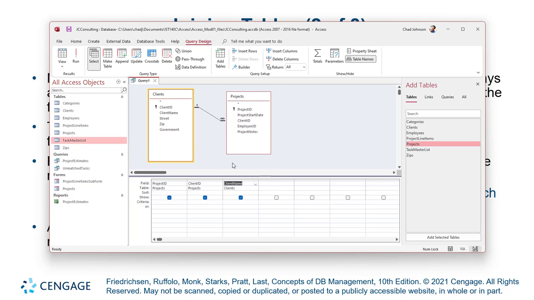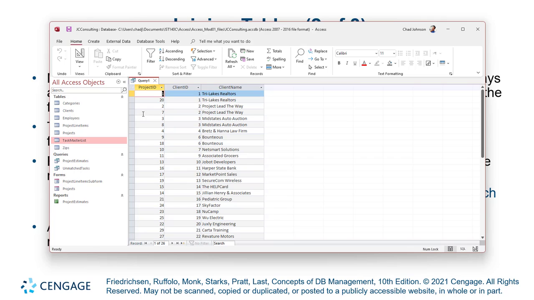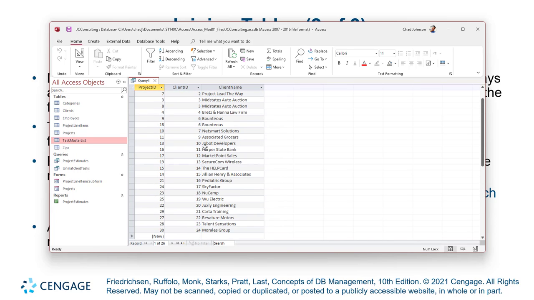Now I can do that because the relationship already exists. The tables are already joined. So I have two fields from the projects table and one field from the clients table. Now I can run this. I can see all of the projects that exist, all the client IDs that are tied to those projects, and now I can also see the clients' names from the clients table. So that is much more helpful.